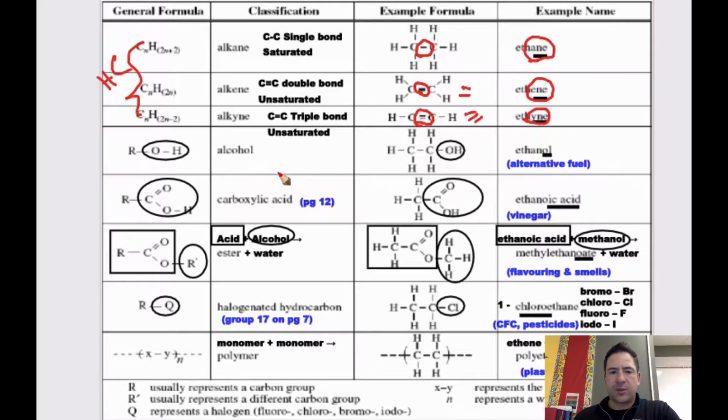The next one is an alcohol. In this section you get a ton of information just from your data booklet. The R group is just representing your carbon group, but this OH, sometimes you might see it like this bonded, has a hydroxide coming off the end. So it's going to be an alcohol, and it's going to have OL at the end. In this case, this diagram has 2 carbons.